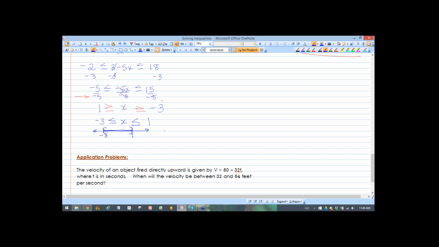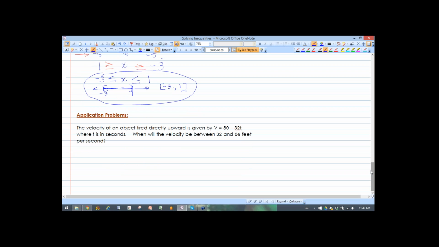Now for interval notation, it will look like this: open bracket, all real numbers from -3 through 1, including -3 and 1. All three of these things say the same thing. They all represent the solution set. Okay, let's see. I'm going to go ahead and do this word problem. I have a couple of them. This is one that I have in here already. Let's go ahead and get into that. And then I'll do the absolute value inequality example really quickly. Actually, yeah. All right, so this will serve as my last example in this, okay?